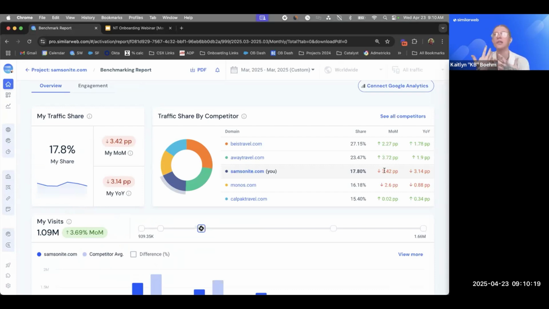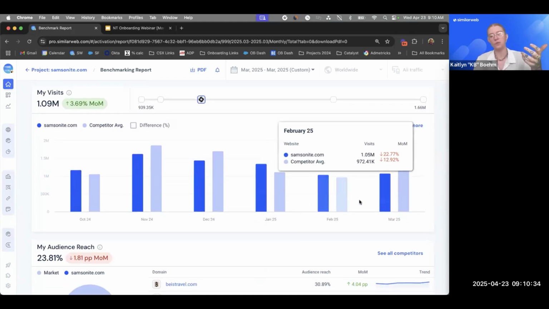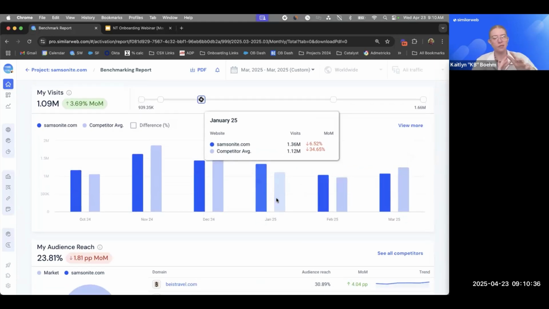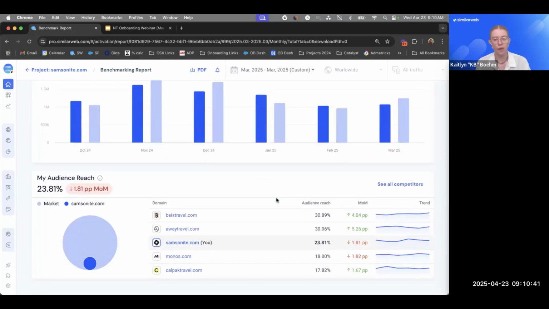So I would say this, if we're not seeing the same traffic trends as our competition, what are they doing different? And where do I have the advantage as well? So we do pepper in not just visitation data, which you can see over time, like who's growing, and especially compared to the entirety of the competitive set, but also more of this audience reach data as well. So maybe it's that we're not able to really gather or maybe bring in all of the entirety of the luggage competitors out there to our sites. And maybe we need to diagnose this even further to figure out what is going on.